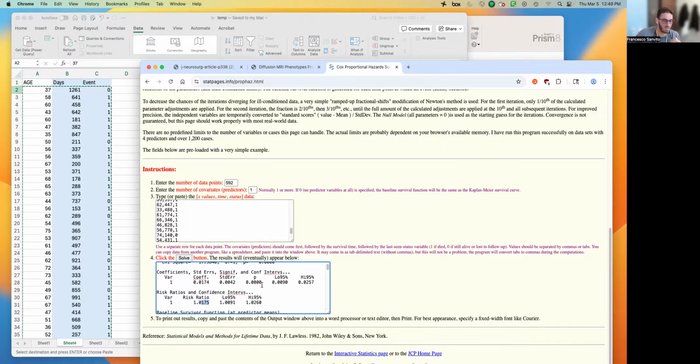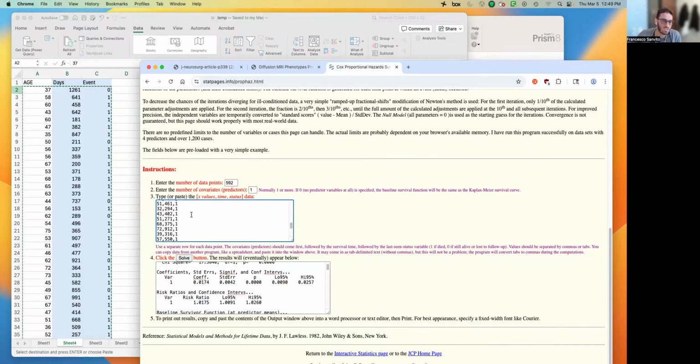This is the way you interpret it. Okay, so this is pretty straightforward. You could even binarize it again to 0.50 and run it with a binarized variable 0, 1, but let's not do that because at that point, you probably use a log rank, unless there are reasons to use a Cox. We're going to get into that in a second.